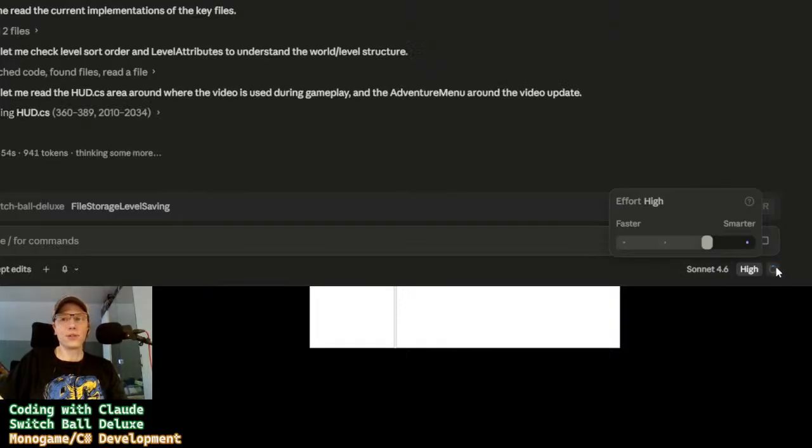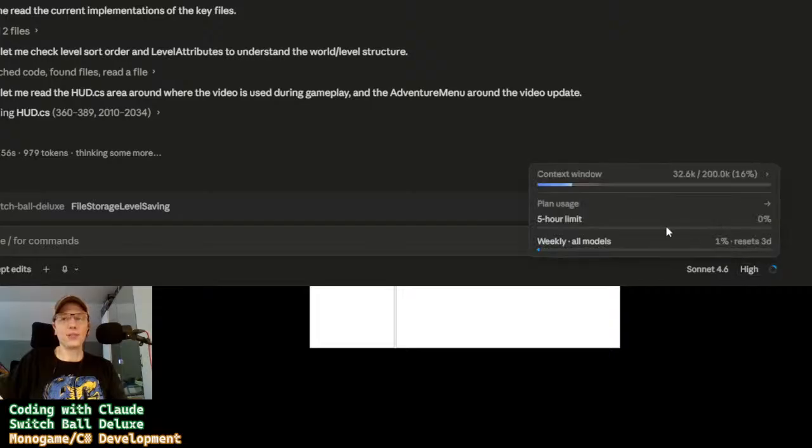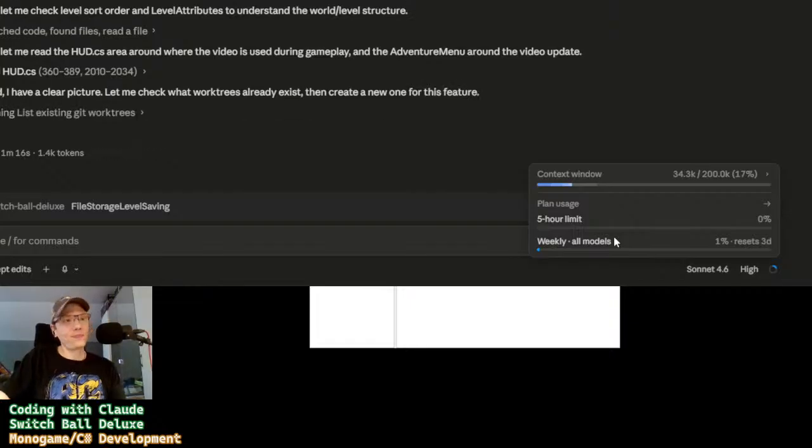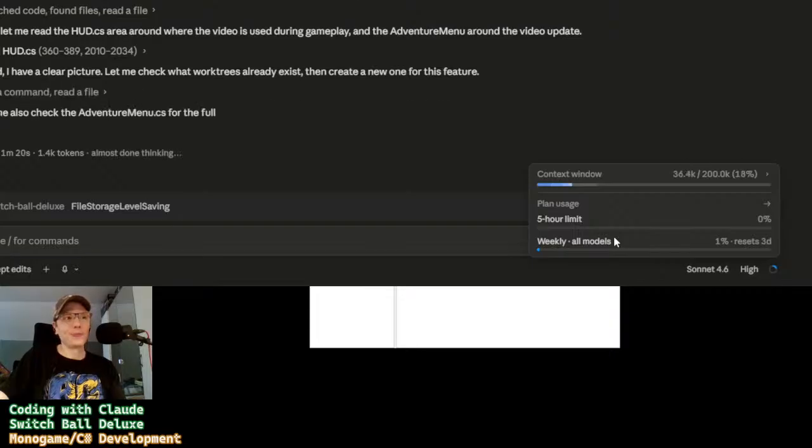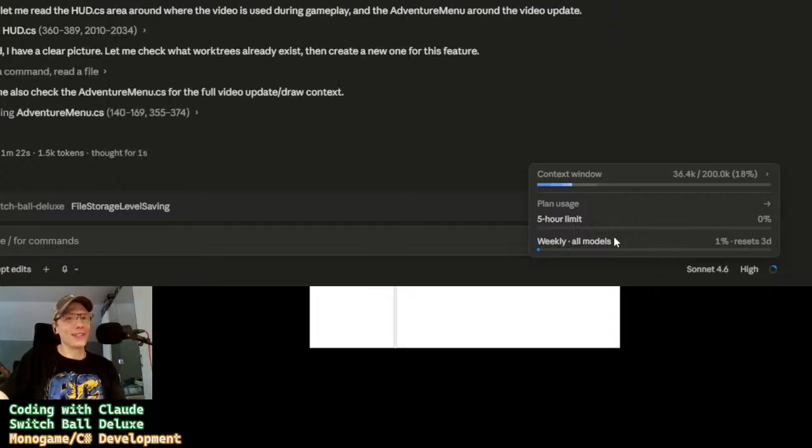You can also check to see how much context you have. I have a pro plan, which gives you a certain amount that you can do within a 5-hour window in each day and each week. It's a lot though. I'm impressed right now with how much you get. And it's only $20 a month. So I would not be surprised if they raise that in the future.